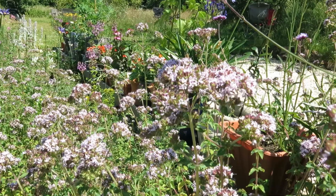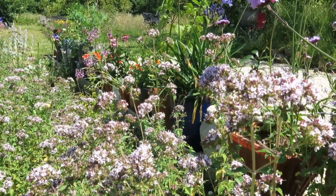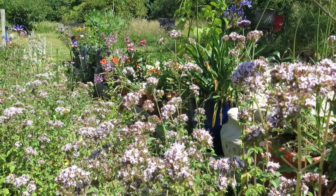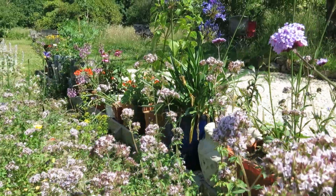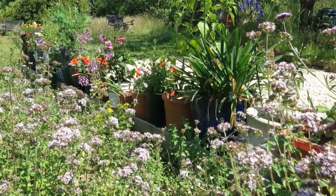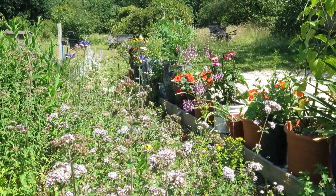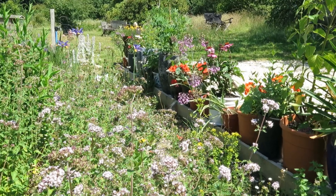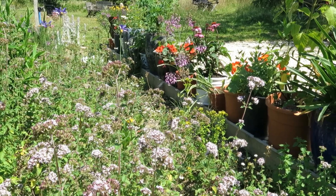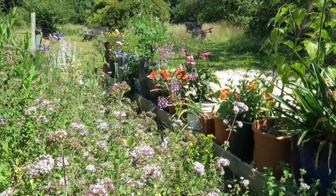This is marjoram — a native plant. Grows in chalky soils, in chalk downland and so on. And it's really good for bees and butterflies and hoverflies. Back there there's a red-tailed bumblebee — she's a bit tired. And you can just about see a small tortoiseshell. It's been a good year for small tortoiseshells this year — haven't seen many for the last 20 years, but more this year than a long long time. Nice to see them.